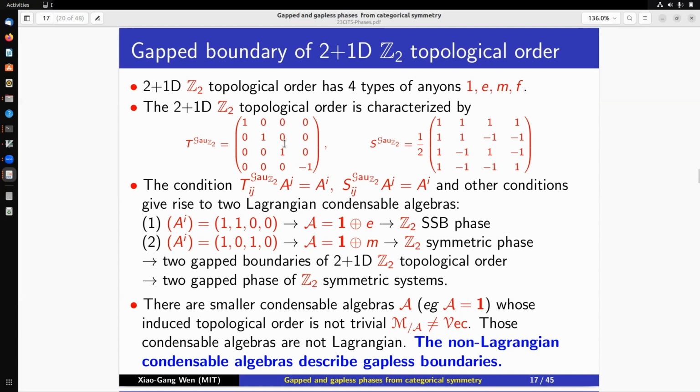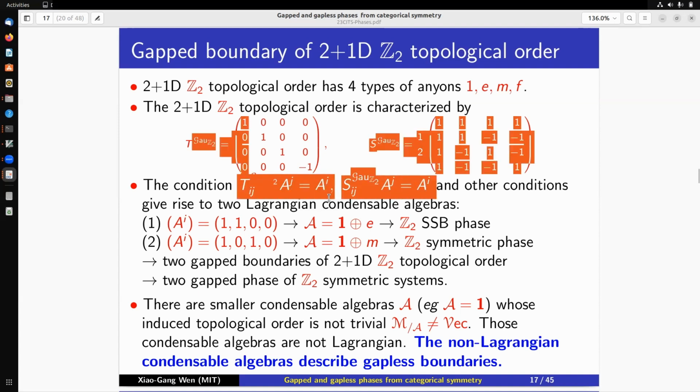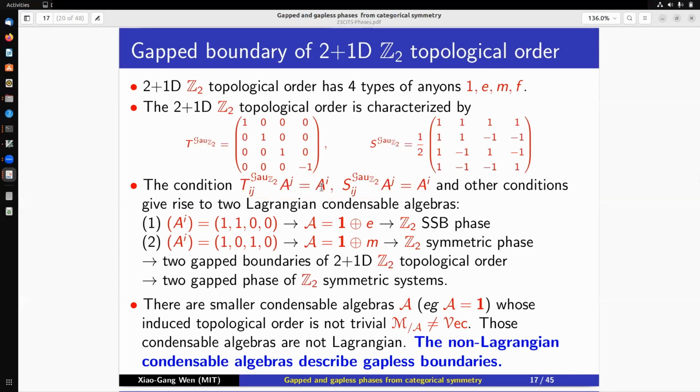And from the ST matrix, we can solve this equation. So what is an integer vector which is a common eigenstate of the ST matrix with eigenvalue 1? We want to find the common eigenstate of the ST matrix with eigenvalue 1. And this eigenvector must have non-negative integer entries. So we need to write a program to solve this problem. And then we find there are only these two solutions. And these two solutions are familiar because the second entry is e.